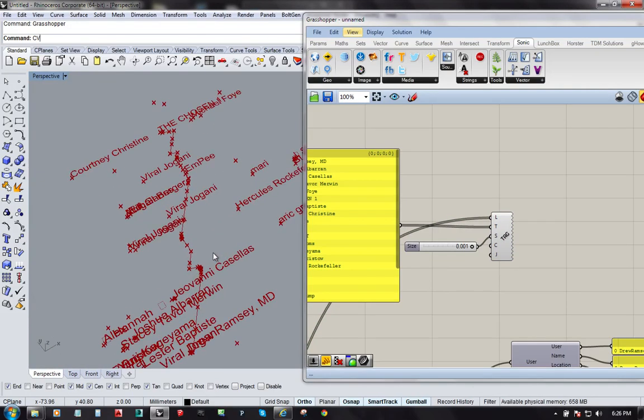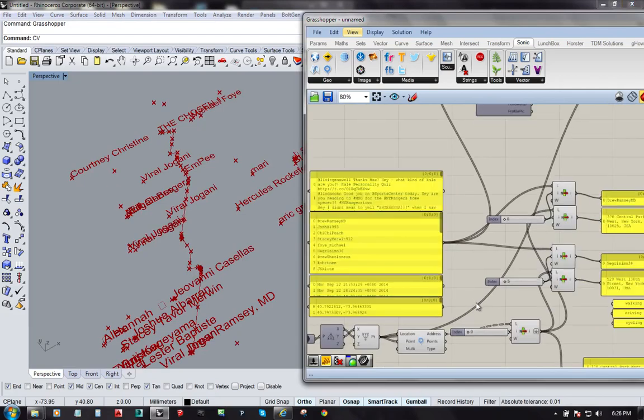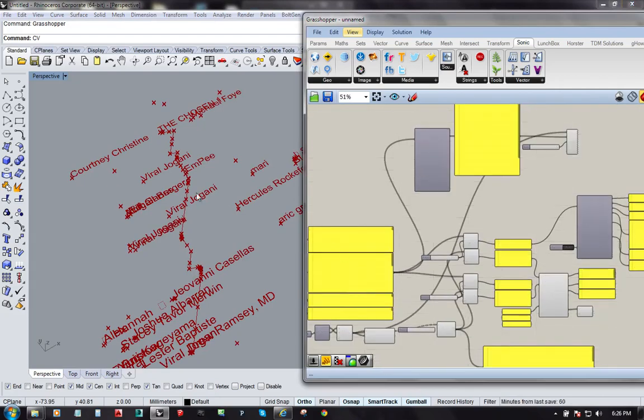Now, moving on, what I'd like to do is plot this, like I said, on a real map of New York.